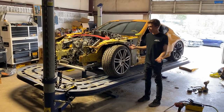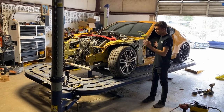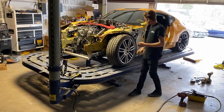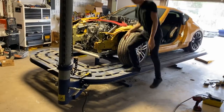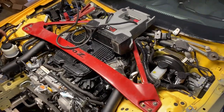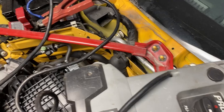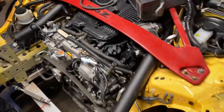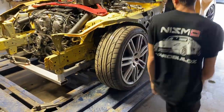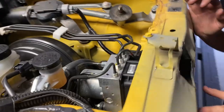That was pretty quick and easy - maybe 45 minutes max. We got the strut tower pulled, which is the reason we put it on the frame machine. Everything else we could do without the frame machine, like changing the apron piece. I used a new strut brace instead of the original just in case that one got bent. All the bolts line up perfect, which tells us the strut tower is straight. We made a couple measurements - overall good. We ended up cutting out the inner skin - it's thin sheet metal there - just to get that inner structure all straight, which it is.